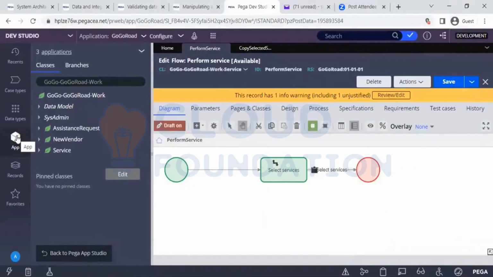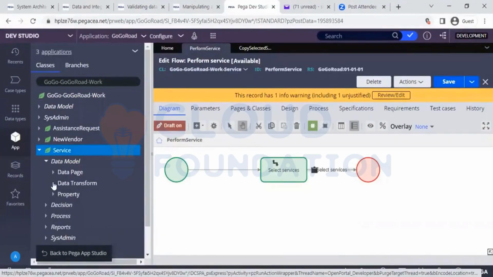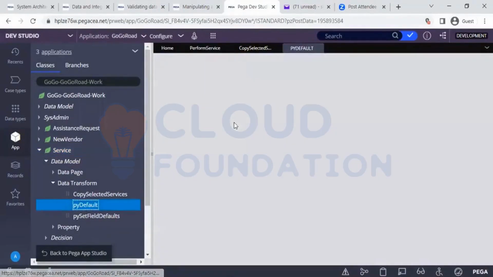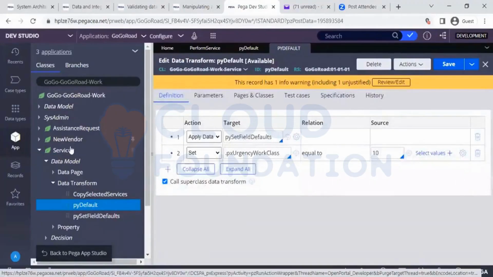For that, we will open this App Explorer service case type, and here we have the data model. In data transform, we will open the pivot default data transform. Pivot default is the data transform created by Pega. For all the case types you use in your application, Pega will provide some default data transform.